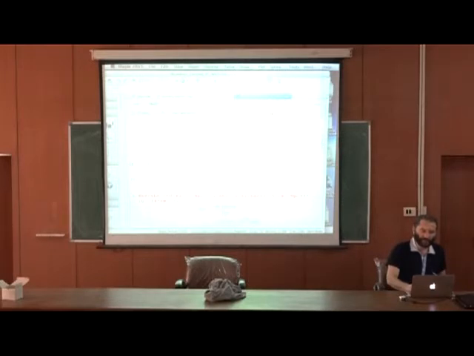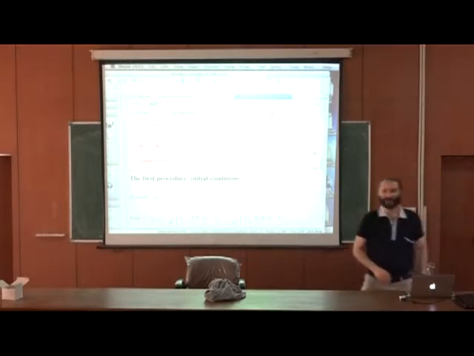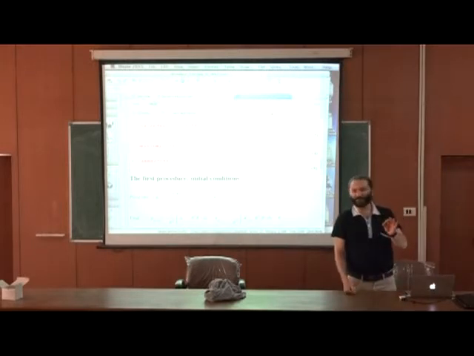I set up my initial conditions at the last scattering surface. So I have to compute the omega factor at last scattering in comparison with the omega factor today. Here are all the numbers, and I do these calculations, and the omega factor at last scattering is negligible, 10 to the minus 9. But even though it might look negligible, it makes a very strong impact in the late time evolution, right?